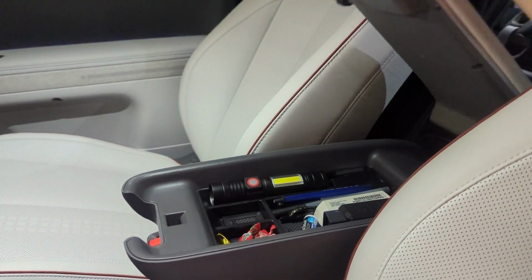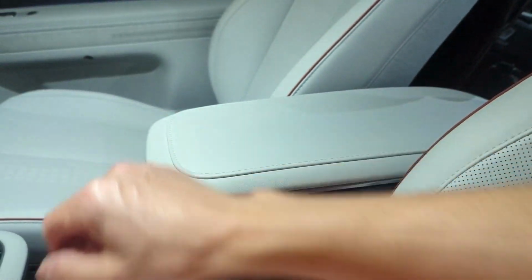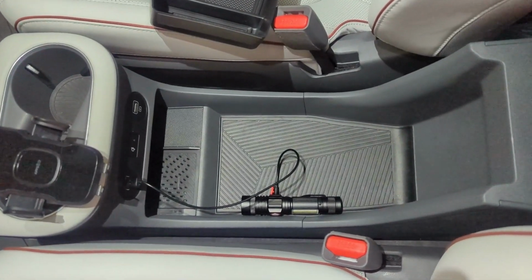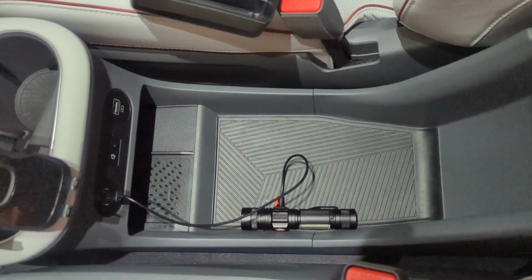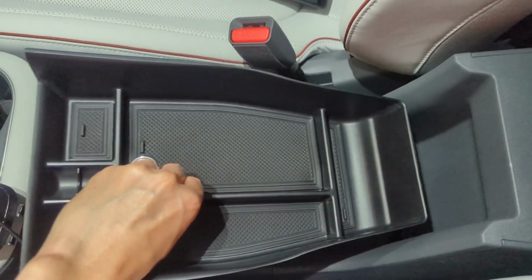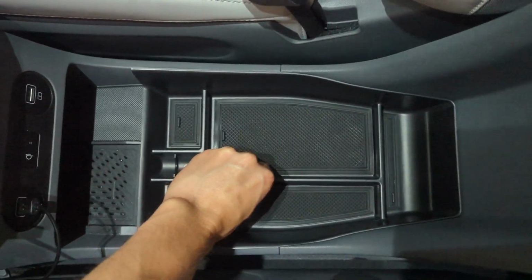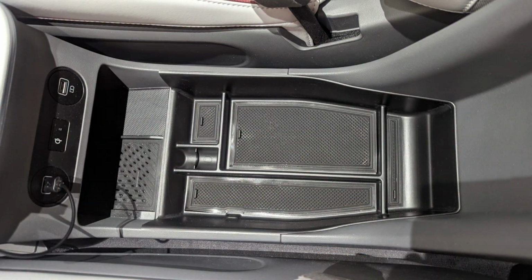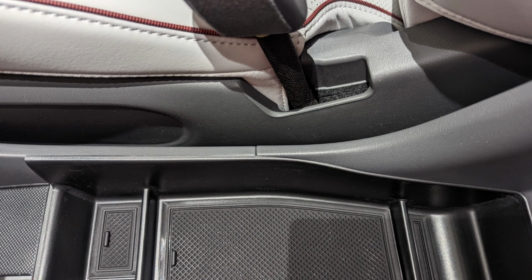For the bottom organizer, I keep a flashlight plugged in and charging most of the time for work. And again, it tends to roll around or make a lot of noise. Well, that's not going to happen anymore. The nice thing is that it's low profile, so I can put a diaper bag here for my son or still put takeout food right on top of this tray. So really nice job by AOSK Best EV Mod.